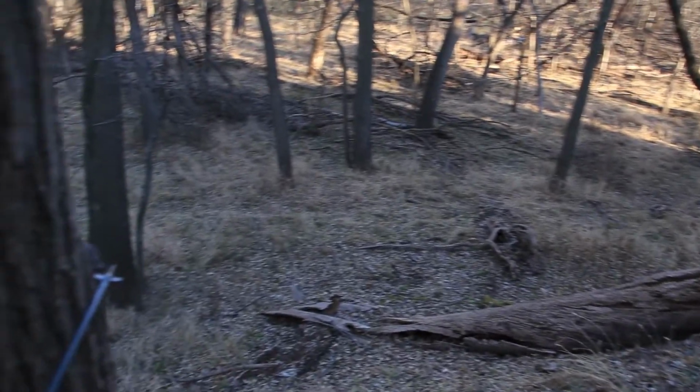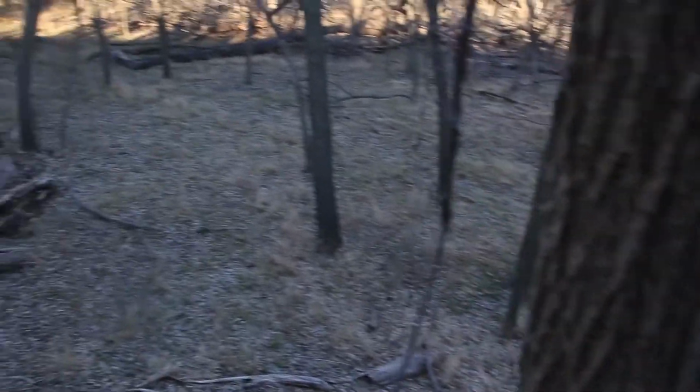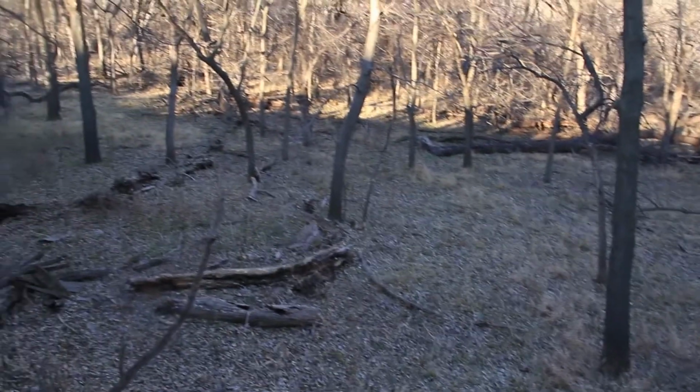And I can see off to the west here where the deer might be walking to go out to that field. So just a good observation stand. See what's moving through, see if it's a spot we want to come back to, or we can mark it off and move somewhere else. But it looks like a good spot from here, so we'll sit back and see if anything starts moving through.